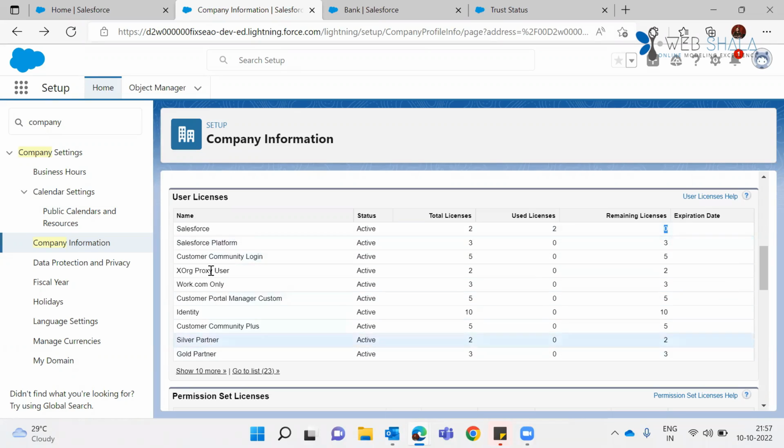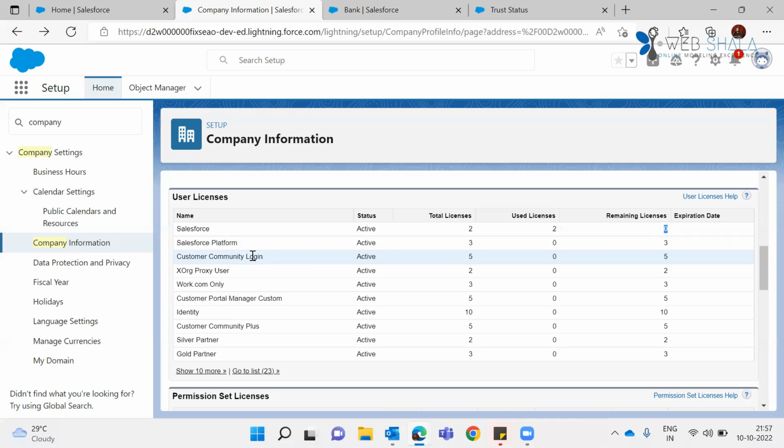The other licenses which you see here, there are multiple licenses. These are all the integration with the third parties, like Salesforce platform license. If you give this license, that means users will be able to create the orgs or applications on the Salesforce platform. Then we have customer community login. Community is the inbuilt portal of Salesforce.